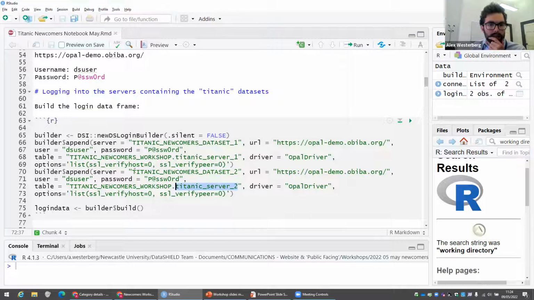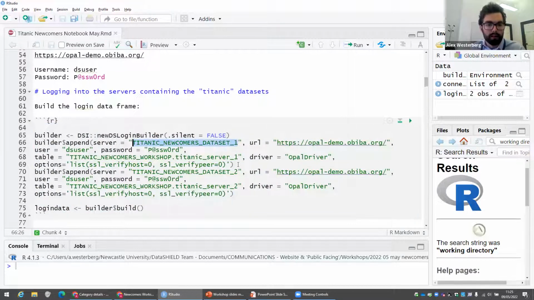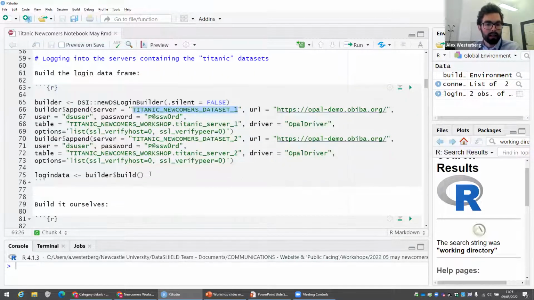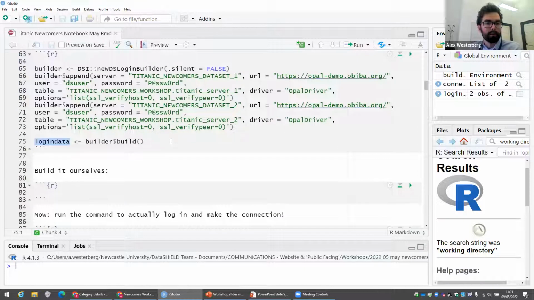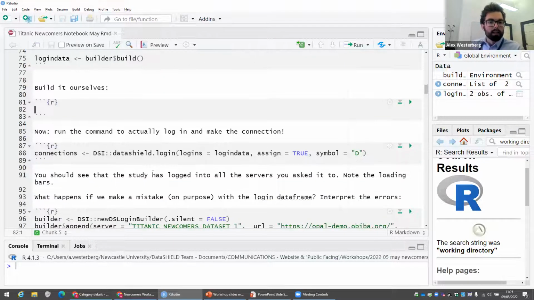And then we have named this dataset 2 so we don't lose track. And then these drivers, they always stay the same. So you can just save this login builder away somewhere that is easily accessible for you, and then quickly paste this into whatever analysis you're doing, and then customize the specific arguments that you need for that analysis. And then at the end here, this builder$build stitches all of the above together into a new object called login data. I've left that free in case you want to build it yourself when you download the script.